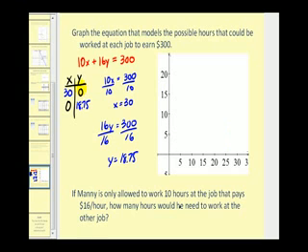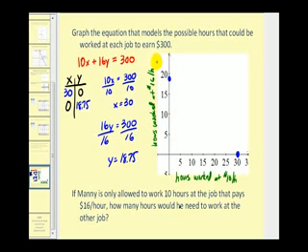And before we graph these 2 points, let's go ahead and label our axes. Remember, the x-axis represents the number of hours worked at $10 per hour. And the y-axis represents the number of hours worked at $16 per hour. So our x-intercept would be 30, and our y-intercept is equal to 18.75, maybe somewhere right in here. So go ahead and connect these 2 points. So any point on this line represents a combination of hours that could be worked at either job to earn $300.